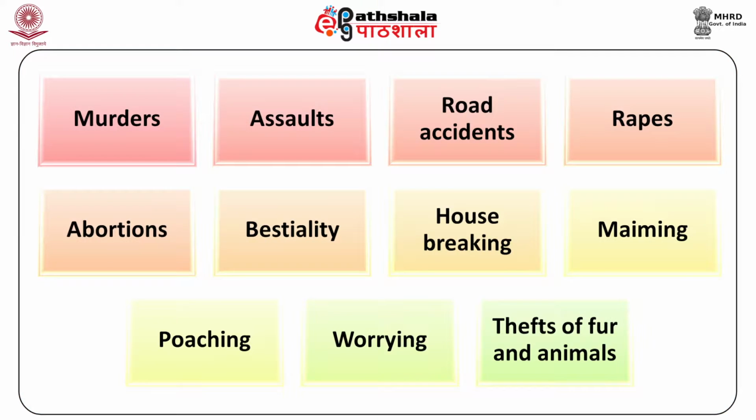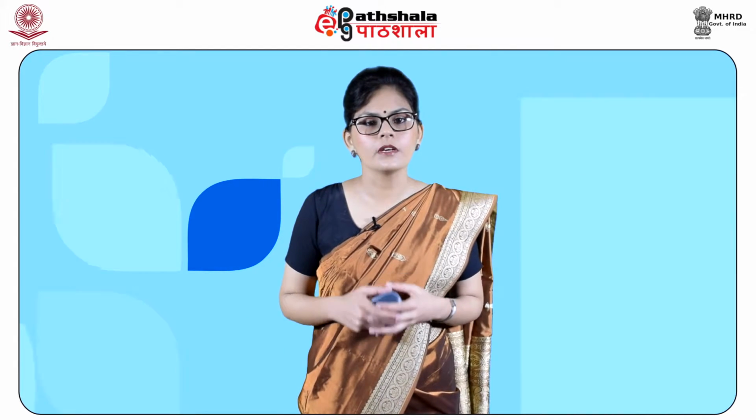The hairs are ordinarily available in murder, assault, road accidents, rapes, abortion, bestiality, housebreaking, maiming, poaching, worrying and thefts of fur of animals, and identification of hair is not an easy task. Extensive experience is required in this field as there are variations in the hairs of the same person at the same as well as at different times. Further, there are similarities in the hair of some persons.